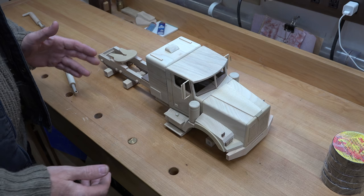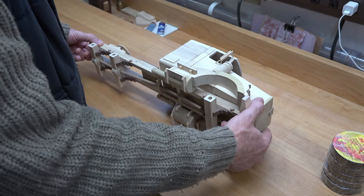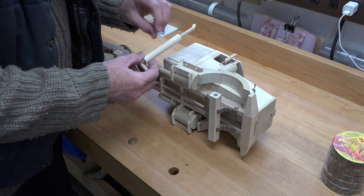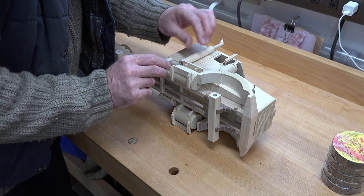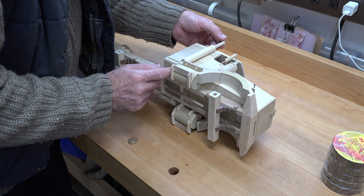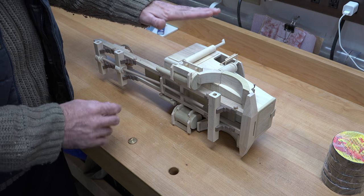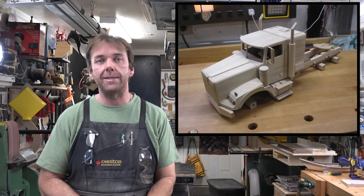The way we're going to start off this week's show is those stacks that we drilled out last week — we're going to get them glued into place. If you remember last week we finished up with gluing on all of these sections onto the chassis, so you should be able to just put this thing on its side now in order to get our stacks installed. We didn't glue this bottom piece in because we needed to adjust it, but basically it just glues in place here on the side of the rig. Just making sure that this top piece is square to the side of your body so that it looks right when you turn it upright. No trickery here — just make sure everything lines up and glue it in place using the plans as reference. The stacks are glued in place and I'm quite happy with the overall results so far.